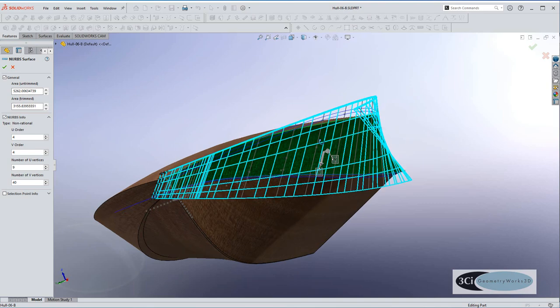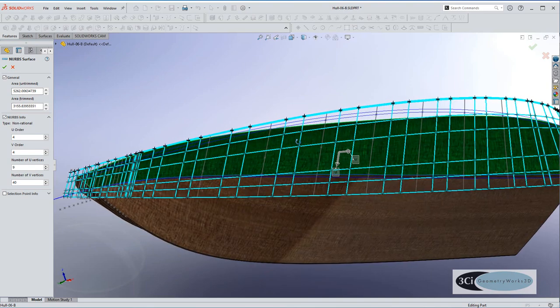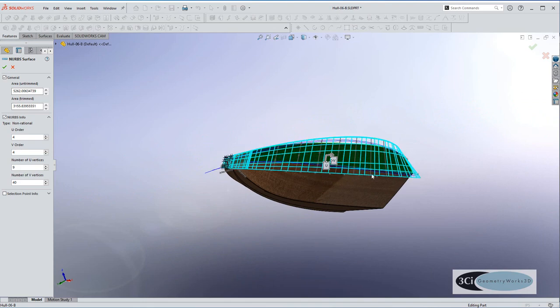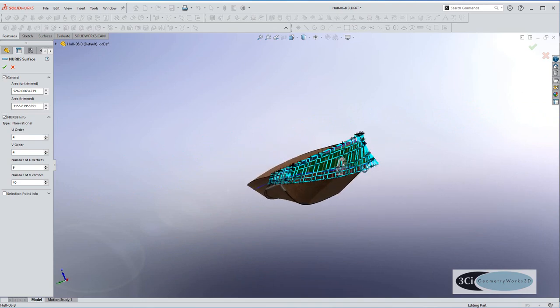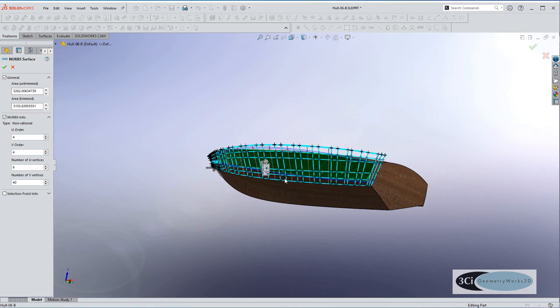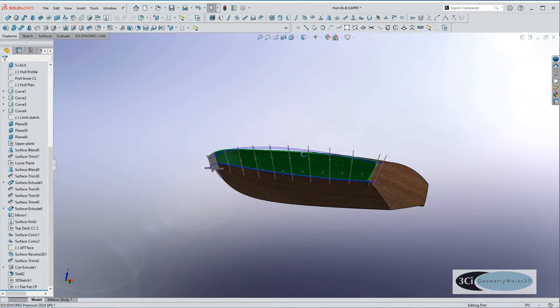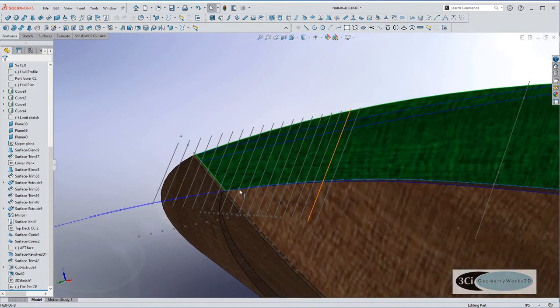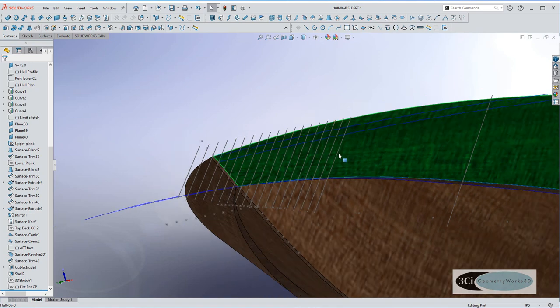wrappable and flat pattern. You can use it to create a flat pattern. As you can see, all the flow lines in this direction are linear. So the twist is along the center line of this, and so this end of the surface is twisted in and this end is twisted out. A lot of cuts need to be made towards the edge or the end of the part so that you can get a nice straight intersection.